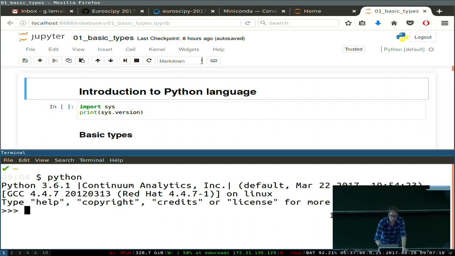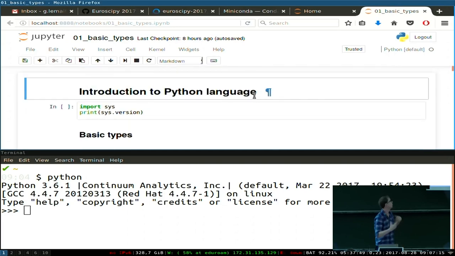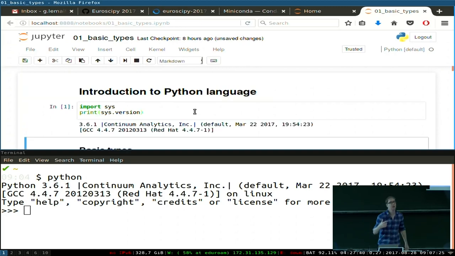Usually in a notebook, what's happening is that underneath you have a Python kernel starting, and whatever you write inside, when you execute it, is sent to the kernel, executed, and the results are put back inside here. So it's an iterative process. This is what a notebook is, okay? I just wanted to explain what is actually happening.